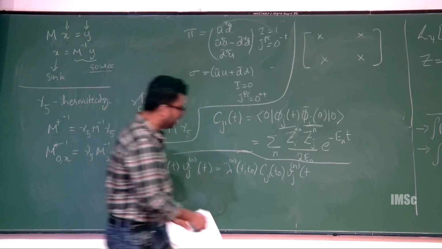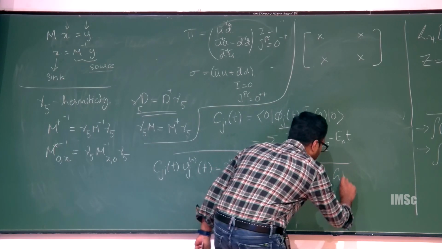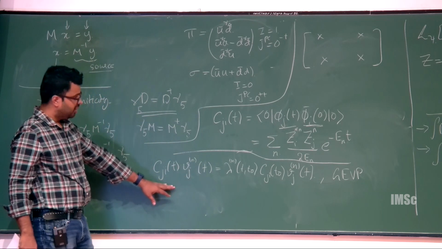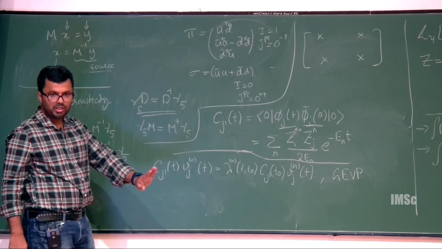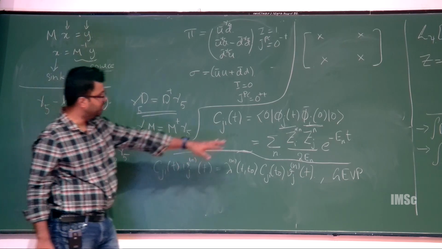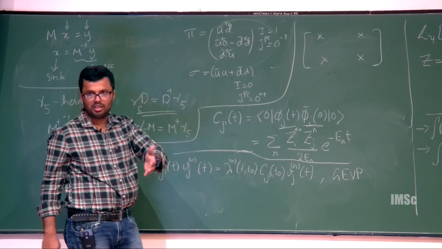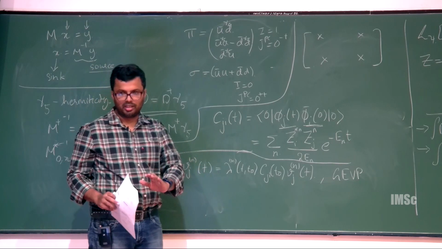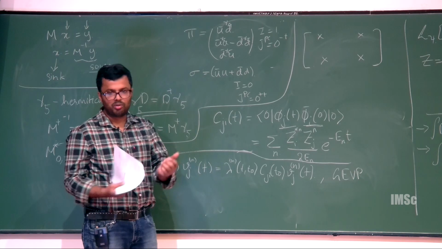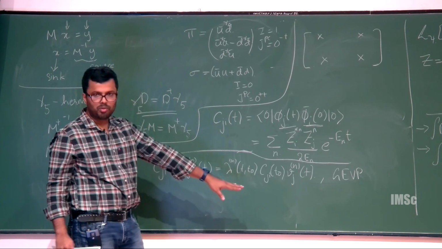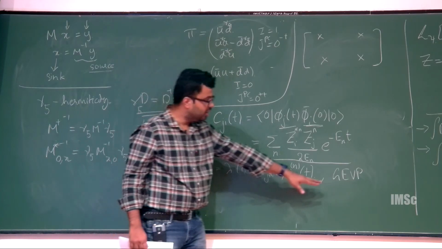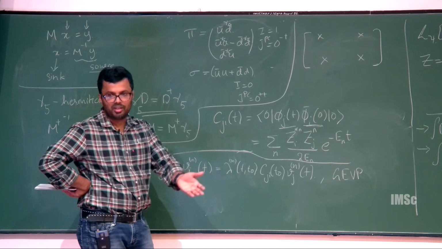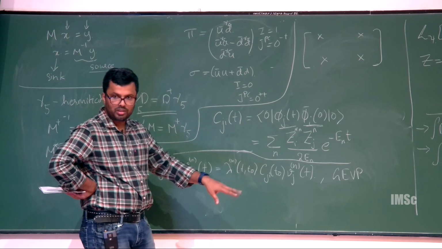this, which is typically referred to as the generalized eigenvalue problem or generalized eigenvalue equation. It's actually simply an eigenvalue equation. Given that you construct your correlation matrix as Hermitian, you can do some Cholesky decomposition and rephrase this entire thing as a standard eigenvalue problem. You don't really have to even go for a generalized eigenvalue problem. The only reason why we use GEVP is because empirically it is seen that it gives us better results for the following reason.